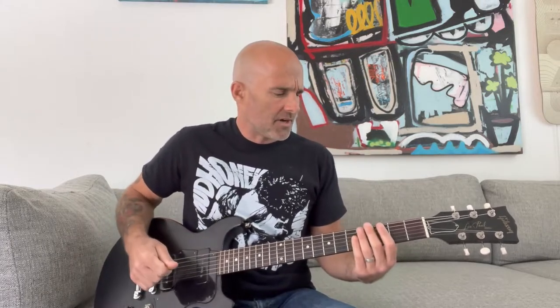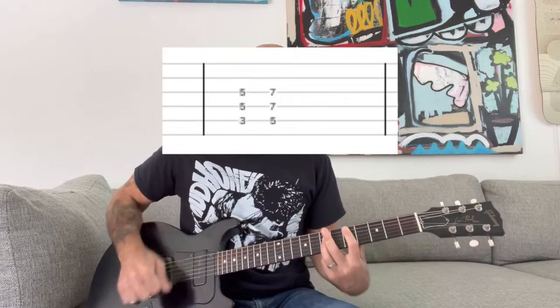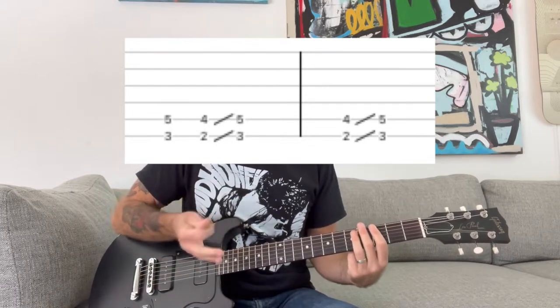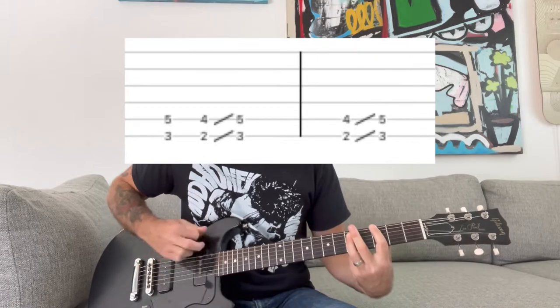The song basically repeats that same chord progression throughout, then it comes to this stopping point where there's the chanting 'if you're going to be dumb you got to be tough.' Right before that it does a sharp stop — it's the same rhythm with that G chord that you played before, just stops abruptly.